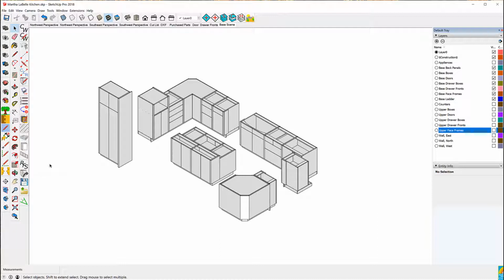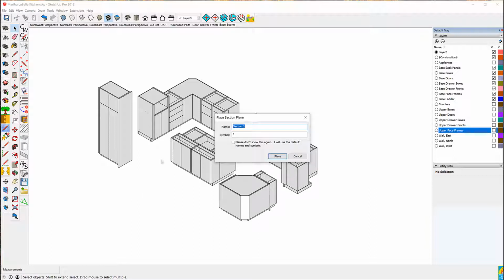And I'm going to create a section. I'm not going to use these too much. I don't care what they say. I'm going to pretty much ignore them.